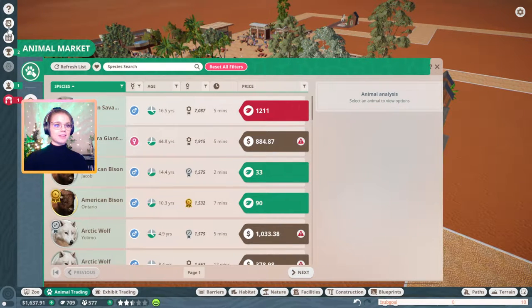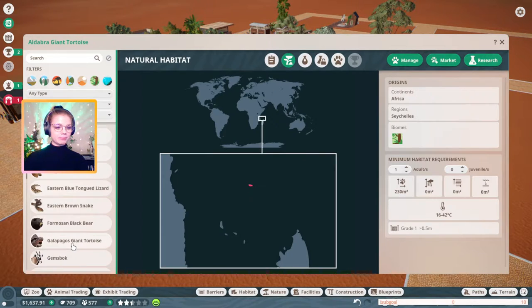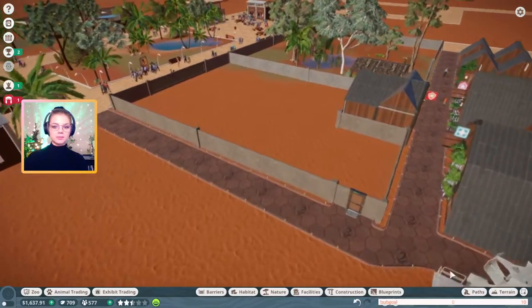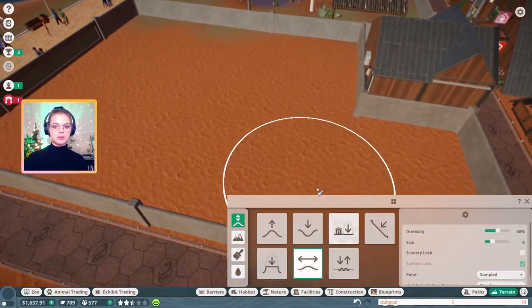Can I see your Zoopedia? S, salt. I'm scrolling. Saltwater crocs, okay. They really don't need that much space, okay. They do need like swimming space, so.